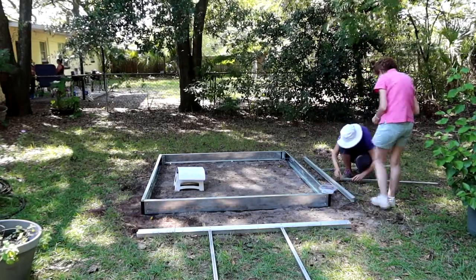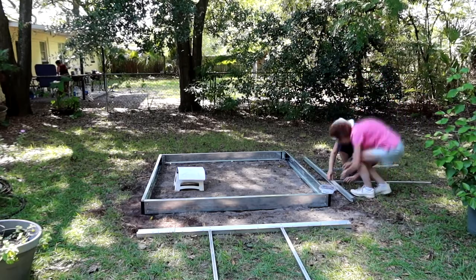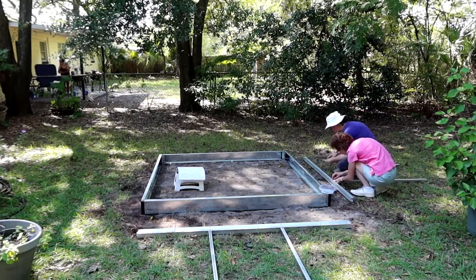We started building the frame and then the camera died. We weren't working quickly enough, I guess. Day two of greenhouse construction. Yesterday was a really long day.